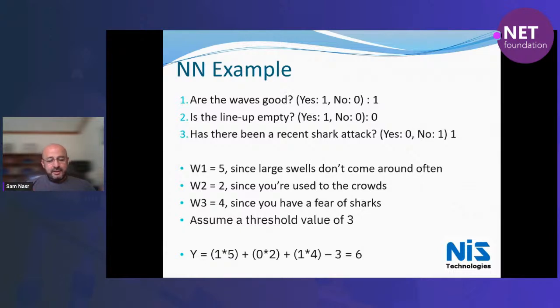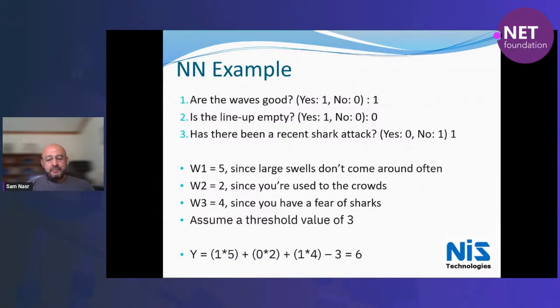Now, if you notice, I set the shark attack to a weight of 4, whereas the waves are a weight of 5. So that shows you that I am a risk taker, willing to take a risk for the sake of the waves, and maybe lose a leg in the process, but sacrifices need to be made. The point that I'm trying to make is that all these individual nodes have different weights on them that will produce the end result.